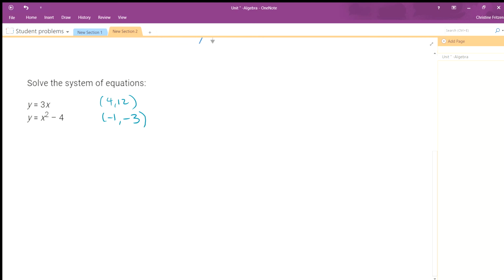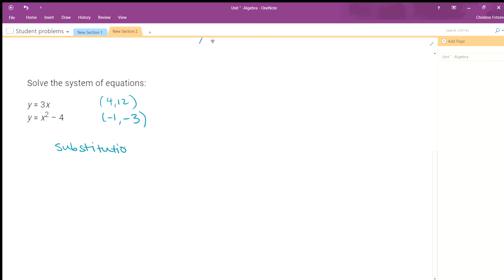Okay, so I am also going to show it algebraically. We found these using Desmos, which is a great tool, and I highly recommend it. It is probably the most efficient way to solve a system of equations, but if you happen to not have access to Desmos either on your phone or on a computer, we can also do it by hand, and in this case, we're going to use substitution.